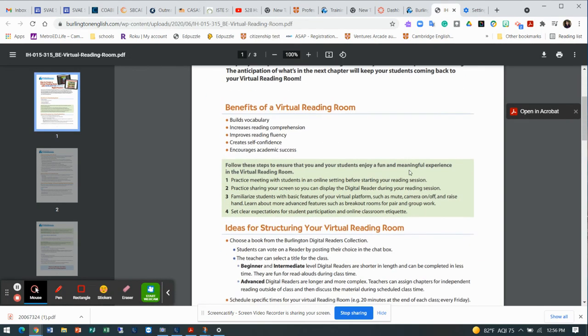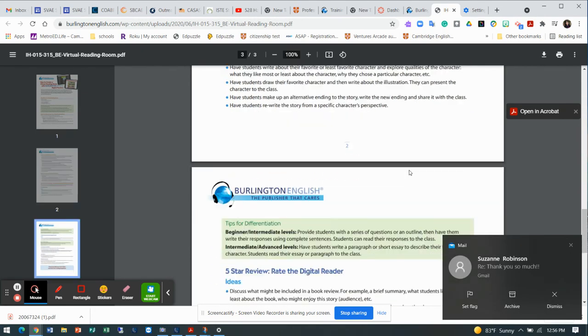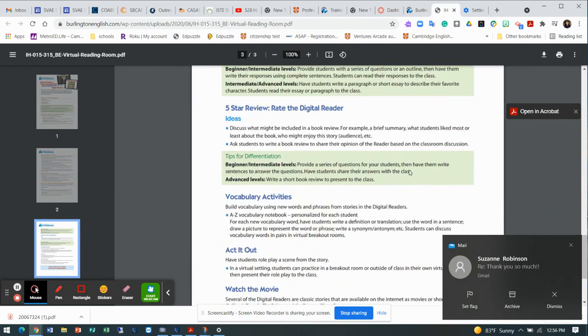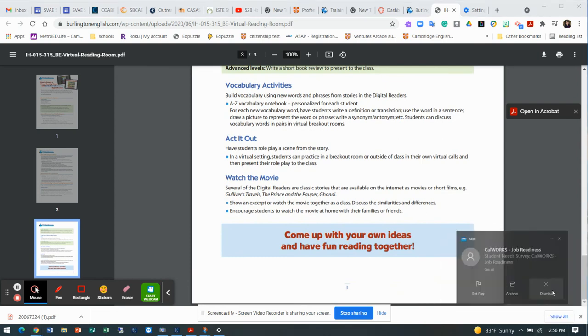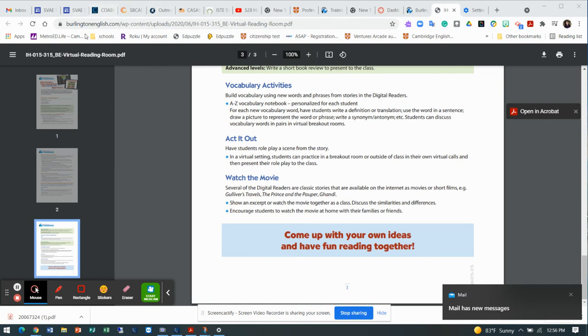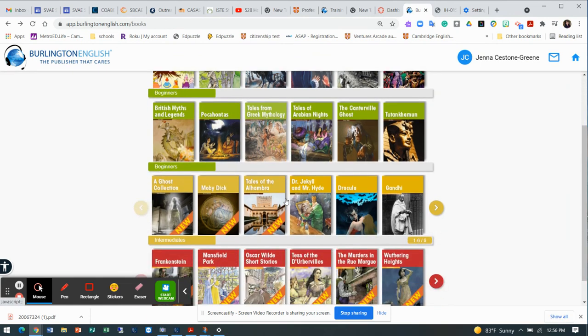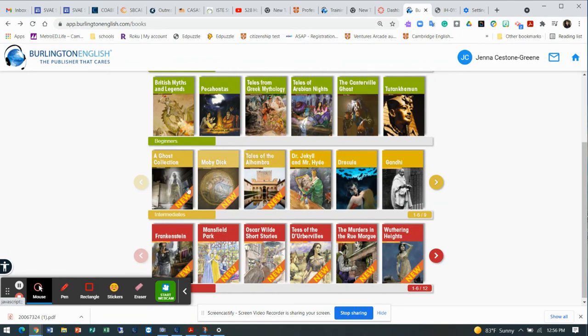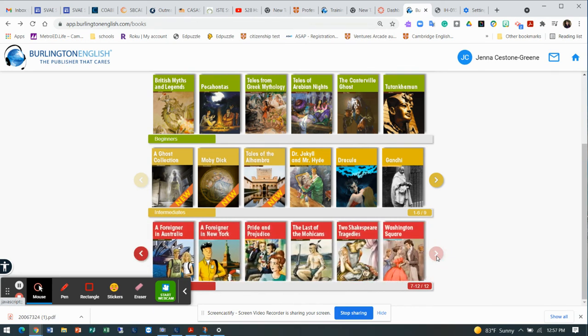Then there's a variety of other documents in here that kind of talk about how to go over the lesson with your students. It's giving you tips as a student, as a teacher. They can see that as well. So it's really good information. And just be aware that there's 2 rows for beginners, and there's some intermediate novels. They've added some new books here, and they've added some books here, some chapters for the advanced readers.